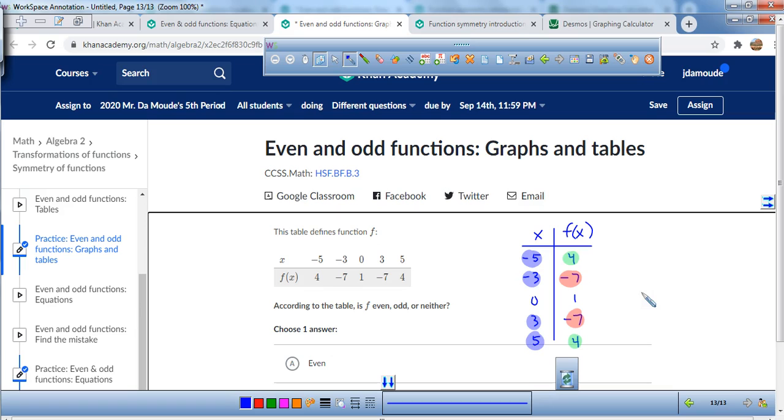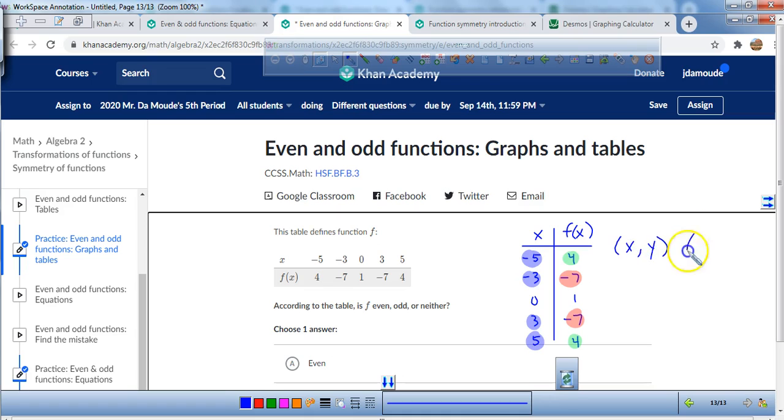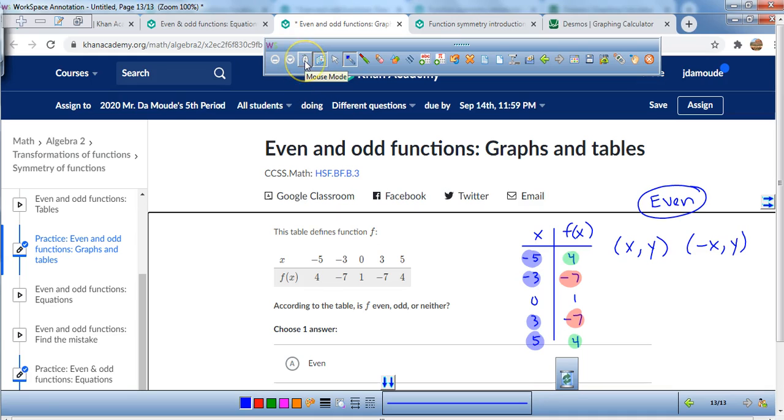So let's say you couldn't see that just with the numbers, that you had the pattern of x comma y, and then -x comma y, which basically gives you the definition of what's known as an even function because it's symmetrical about the y-axis. You could take these points and put them into Desmos and be able to see them. All right, so let's take these points.